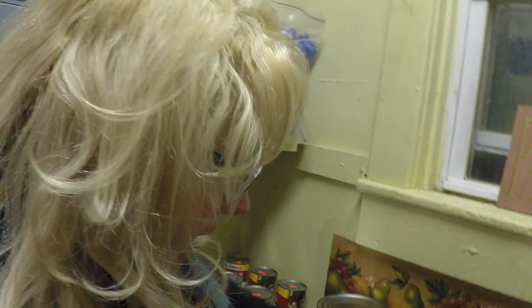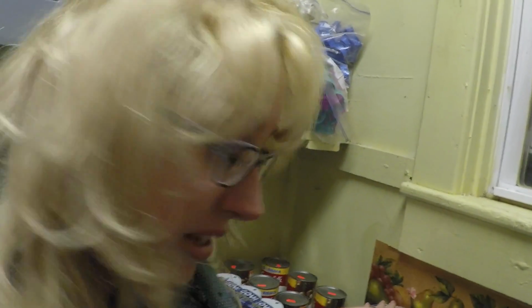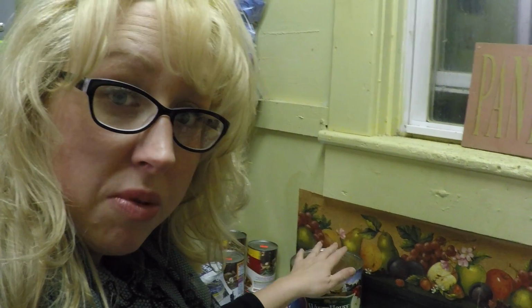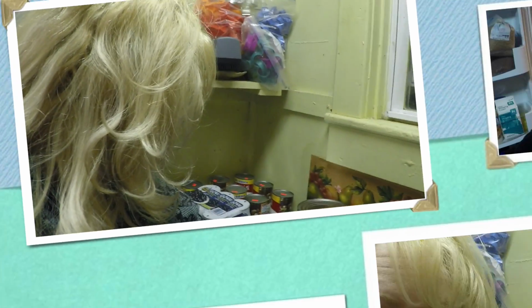So I've got my big cans here. I've got 6 big cans of applesauce. So once we get towards the end of the month, as I mentioned, the children are not fruit and vegetable deprived, but they love applesauce. One of their favorite meals is having oatmeal in the morning, and then just like my mom eats it, they love to eat it like grandmother does. They'll have oatmeal, and then they'll put a scoop of applesauce and some raisins on it. They love it. They call it grandmother pie. So that's how they like to eat their oatmeal.